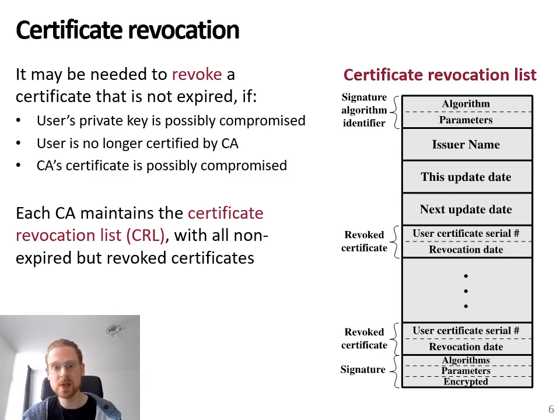So whenever a user obtains a certificate, they should check if that certificate has not been added to the revocation list of the signing certification authority. And this revocation list contains different types of information. It contains all the certificates that have been revoked but have not yet expired. So here's the list of these revoked certificates. It also contains information about when the list was last updated and when it will next be updated, so that a user that downloads the list doesn't need to re-download it every time it wants to check a certificate, but only when this next update time is reached.